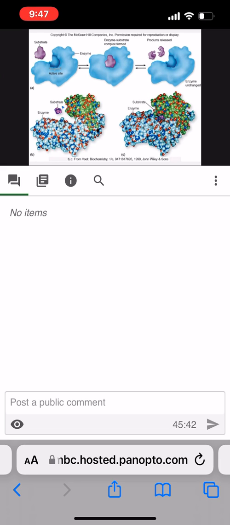A lot of enzymes have these cleft-like structures where the active site amino acids are involved in binding of the substrate and catalyzing the reaction. You can see that this enzyme is now more compact as it binds substrate. The shape change is referred to as conformation, or the ability to change shape. The enzyme is in one conformation in the absence of substrate, and a second conformation when the substrate is bound, and then once the substrates are released, it goes back to the first conformation.